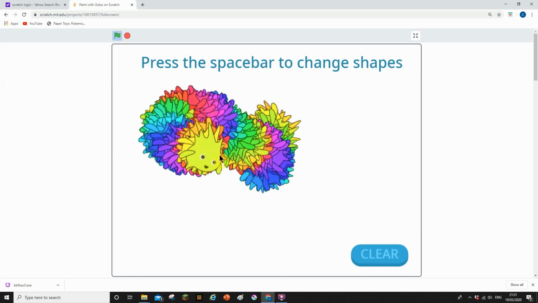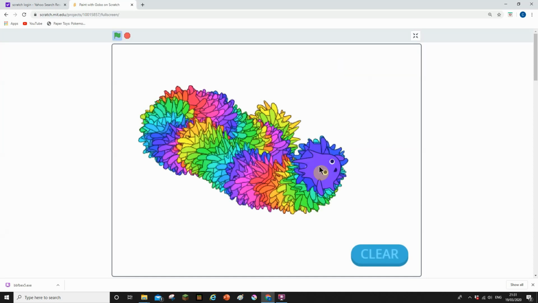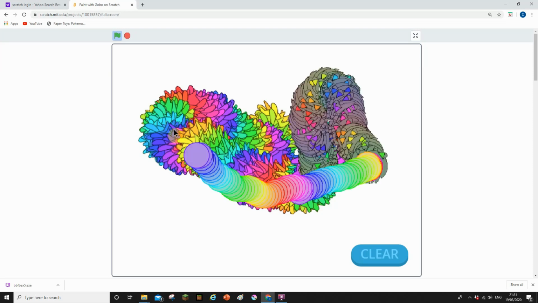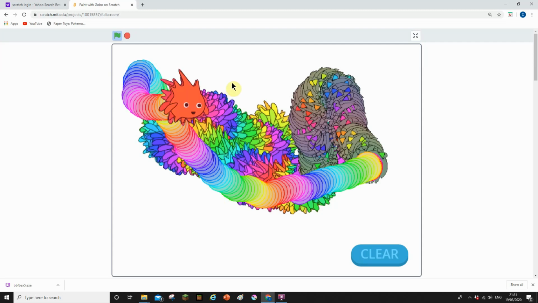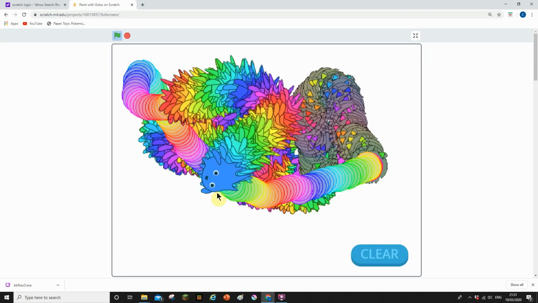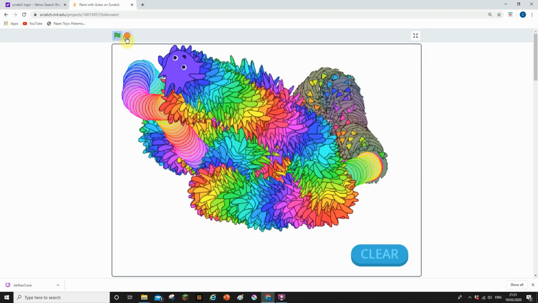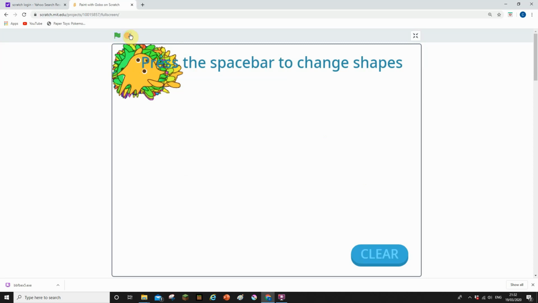And we've just got a little alien guy that moves around the screen. If we press the space bar, it changes to a different alien, and press the space bar again, and we get circles. You can change it back as many times as you want. And you're just following the mouse around, making different colours. So I can press stop up here with the red button, and I can start it again if I want to. Press stop again. I'm just going to clear that and make it smaller again.